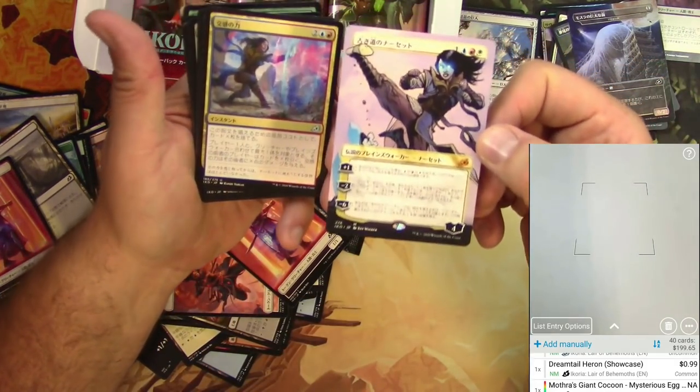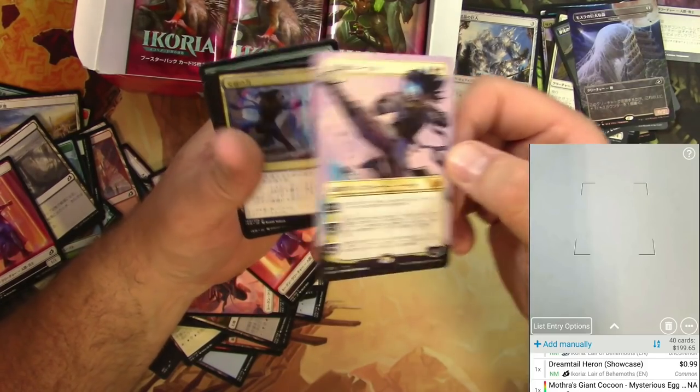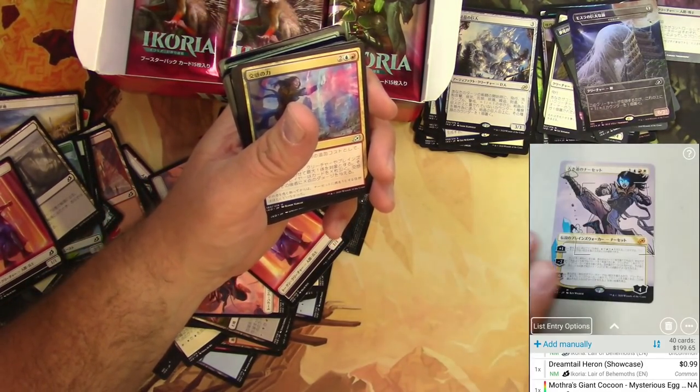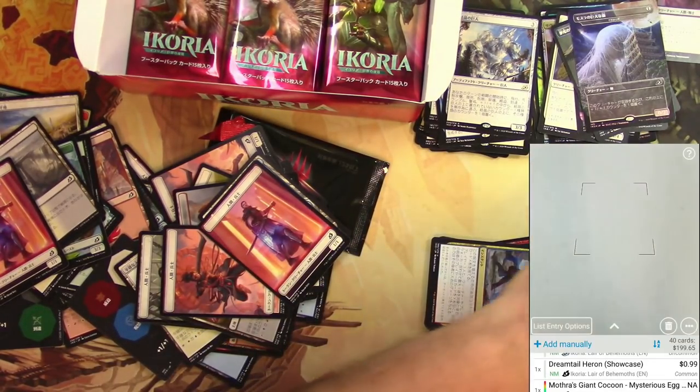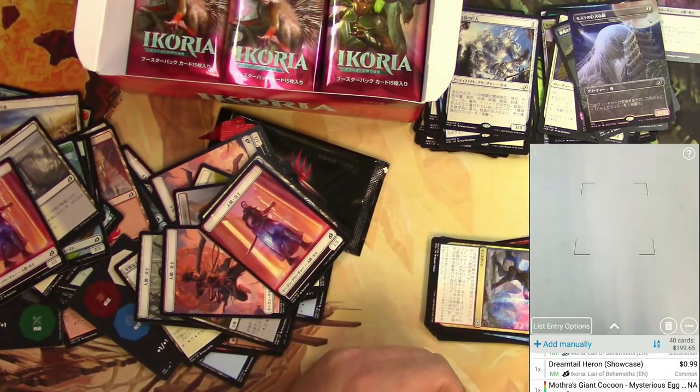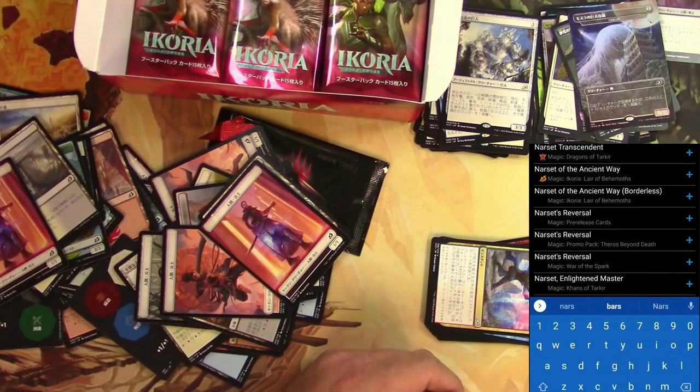But here's Narset. Very cool. And they gave her the comic book treatment. I love it. I'm all about it. And it cannot even be scanned. I don't know. So let's see. I don't even know what the full name of this is, but if you type in Narset of the Ancient Way.